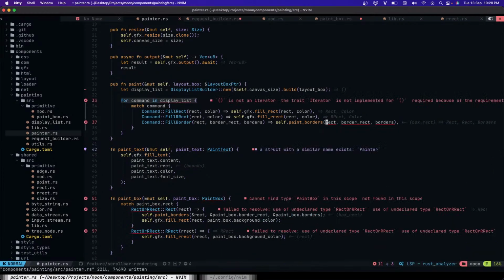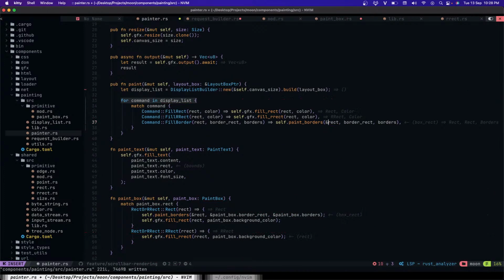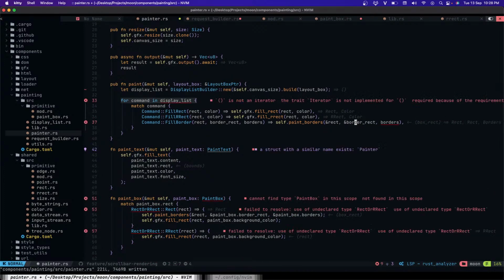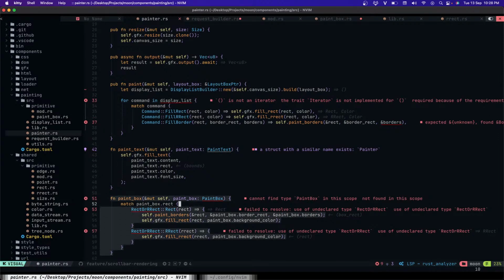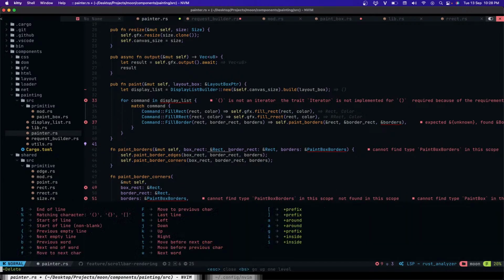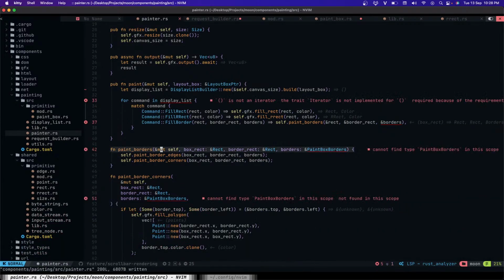Does that work, or do you have to borrow them? Borrow, borrow, also borrow. Works? Nope, it did not work at all. We can remove these two now. Paint block borders, well, we don't do that anymore, my friend. We decided to move on.